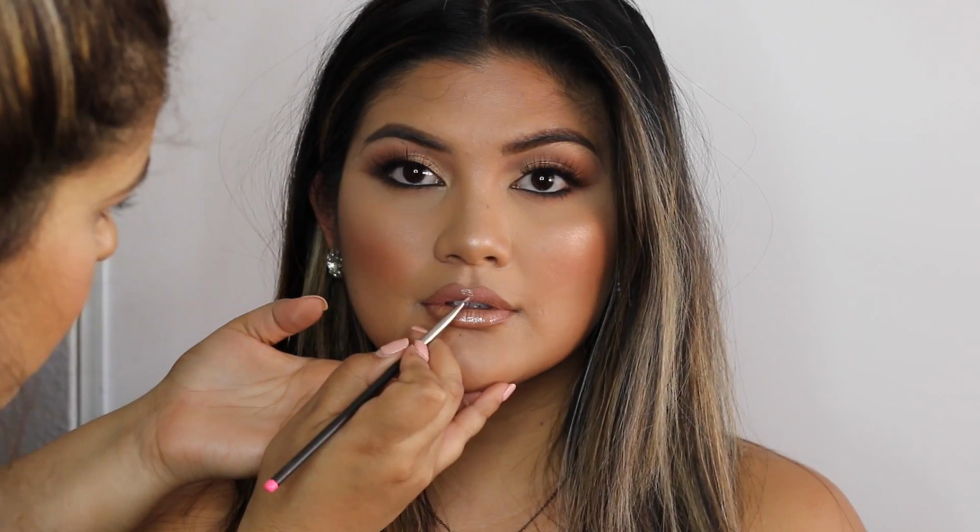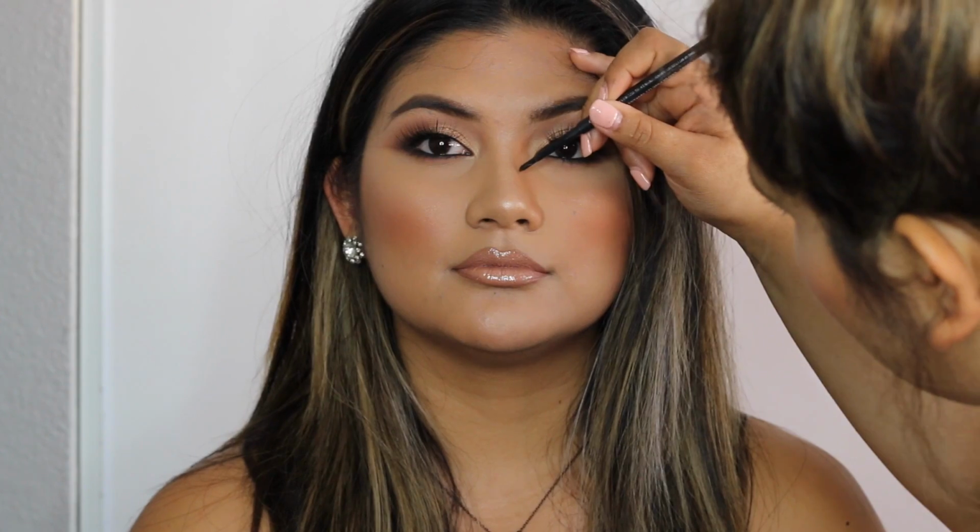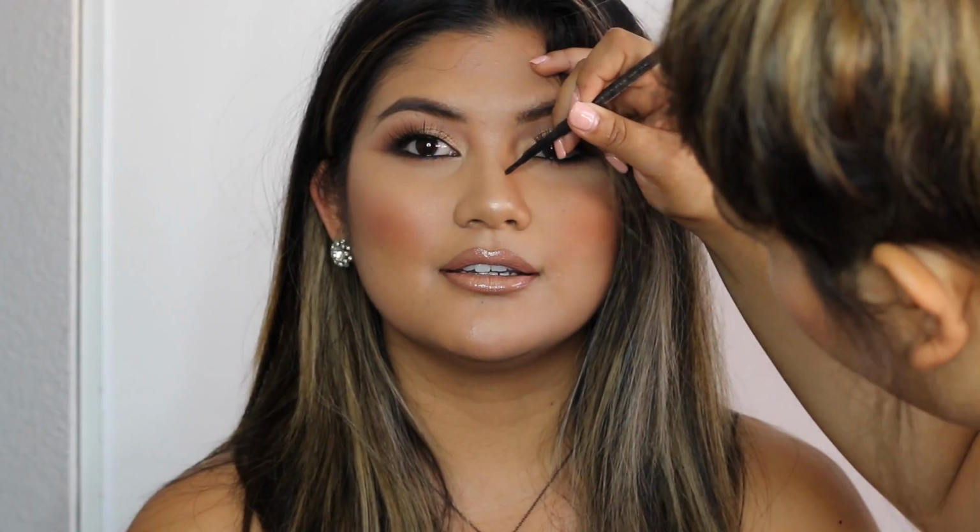If you know me, then you know that I literally obsess over finding the best nude lip combos, and I'm really in love with this one right now. So make sure that you check these colors out. All the links to everything that I use, like I said, is going to be listed down below.